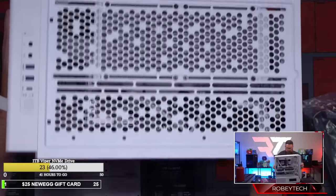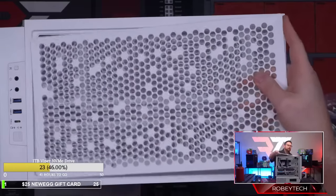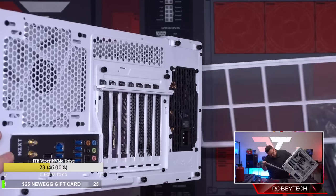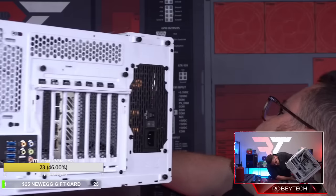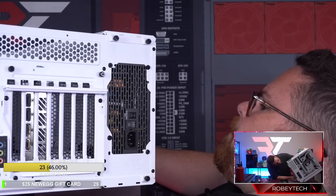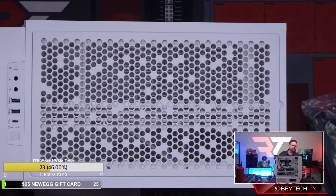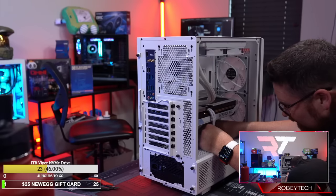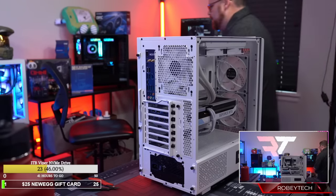There we go. Let's pop the top in. Slide the bottom back on. There we go. Now all we have left is the front. And there we go, guys. Let's see how our build looks from the front. That looks good. Guys, that looks very good. That is a very pretty build.